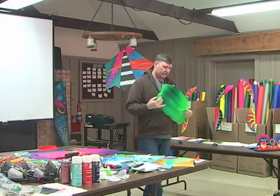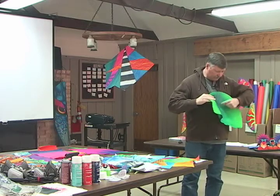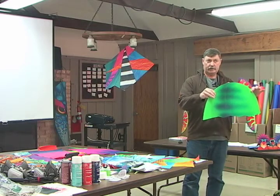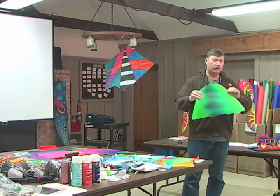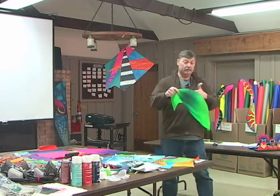Flaws in it. This green, it wasn't until I painted it that I saw a streak, and I don't know if you can barely see that. There's a little streak in that, and it was after I painted it that I saw it, but you couldn't see it before. And it was right where I needed the image.